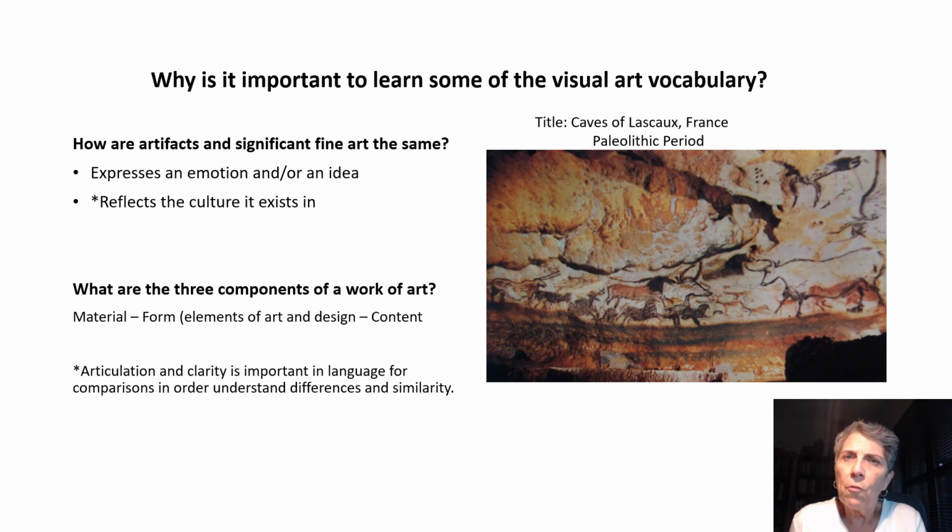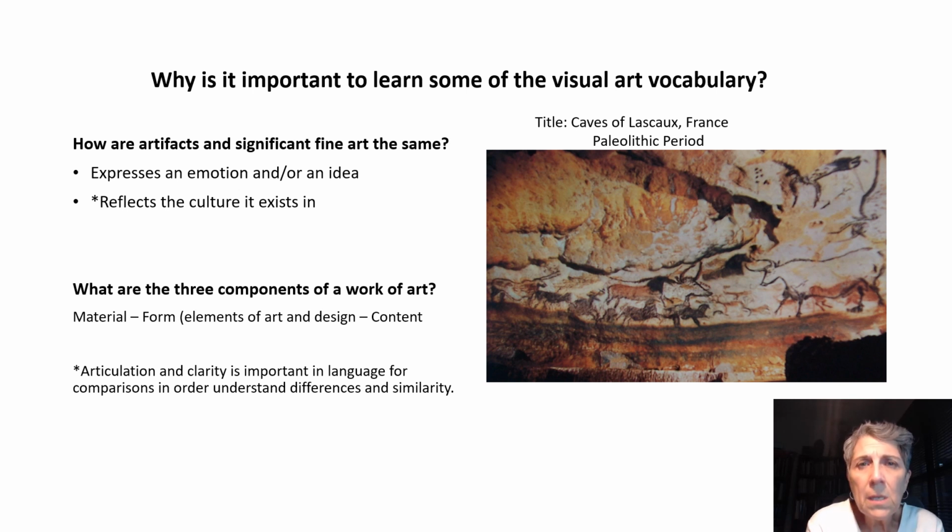And then you have the word form, and form are your elements of art and principles of design that you will use to describe this and all the other artifacts. And then, of course, the material. You need to know what the material is because that's equally important. In this case, the drawing on this cave wall is probably berries and charcoal, anything natural that they would find. Rocks they break up to make iron or some kind of pigment oxide to draw with.